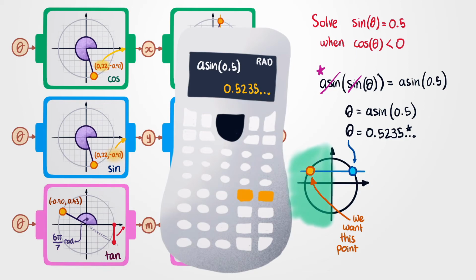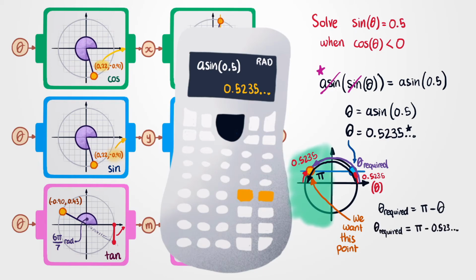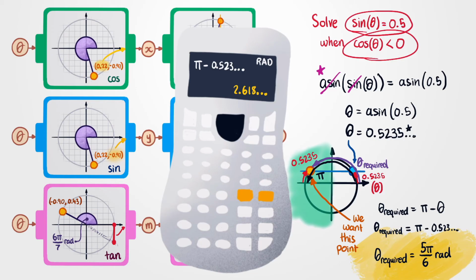Now to get the angle for this point, we take the angle of a semicircle and then we go ahead and we subtract this angle, as I'll show you now. As you can see, to get to the point that we want, we start at the x-axis, go forward by pi, and then come back by the angle in our calculator. Now we can go ahead and type this into our calculator. Now if we go ahead and divide this value by pi as well, we can write this in terms of radians. I'm not going to show that calculation, but I'll just write the result. Now this is our final answer. You can go ahead and try typing it into sine and cos to make sure both of these conditions are true.